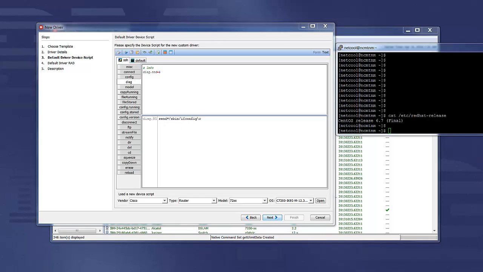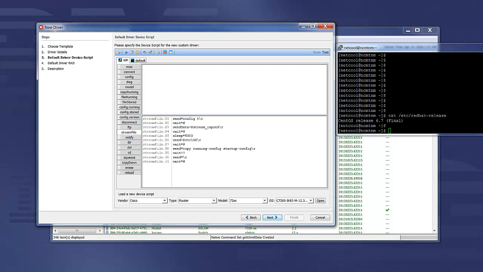Next, we'll edit the device script section that controls sending CLI commands to the device using native CLI command sets. These commands can either make changes to the device or return data from the device, or possibly both. In this example, we are going to send commands to the device inline in the SSH session with the device. The section of the device script used for this purpose is the stream file section. CLI commands resulting from processing a native CLI command set are stored in a temporary file, and this section handles streaming the lines from the temporary file to the device.